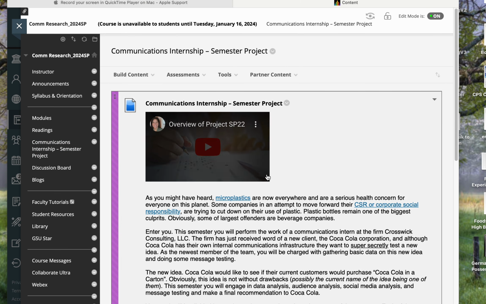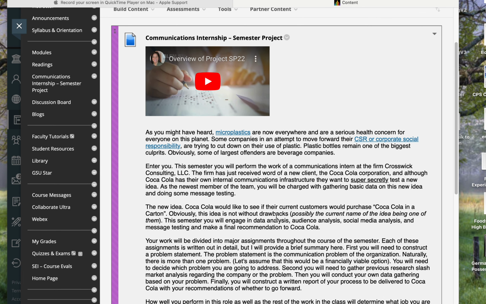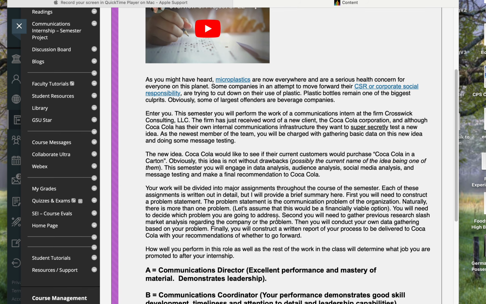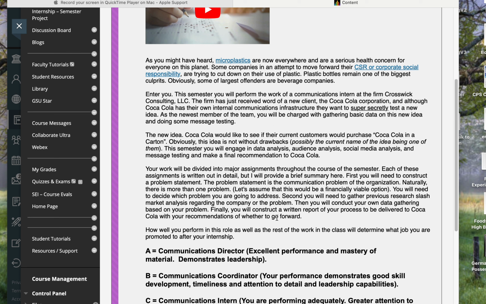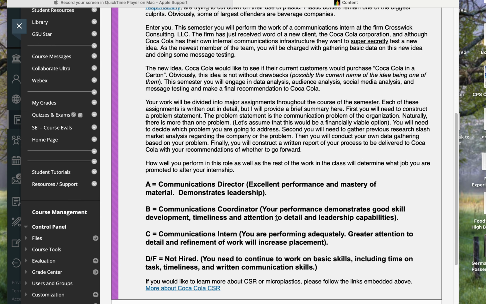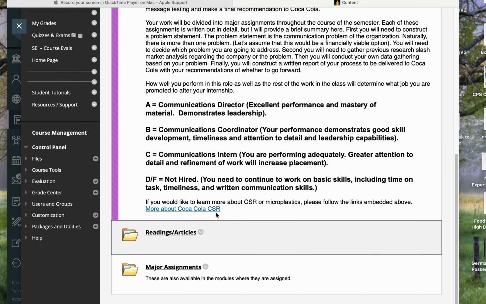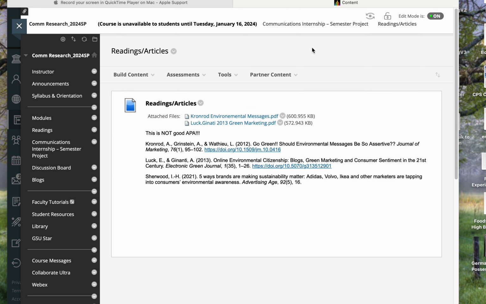And then we have our semester-long projects, so we're all going to be working on the same thing. In this semester, essentially you're going to be doing an internship, helping a company become more sustainable through messaging, analyzing what their weaknesses are and then providing a message strategy for the company. So we're going to be dealing with microplastics and learning about microplastics. So there are already some articles, as you can see, for you, sort of getting you into the literature if you're not familiar with microplastics.